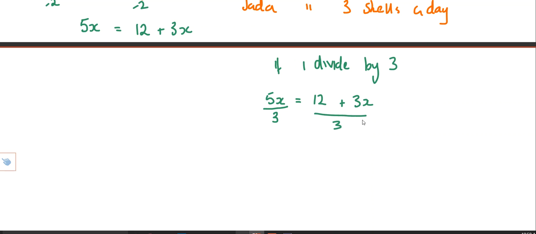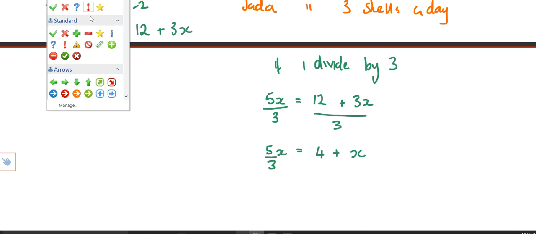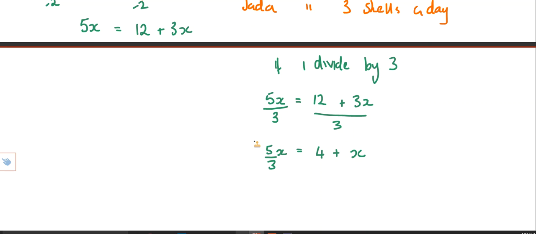Now what would that give me on this side? 12 plus 3x split into 3 groups: 4 plus x. Great. This one would be not even 5 over 3x. That's not very nice, is it? So that divide by 3 thing didn't prove to be very nice at all. So, we could do that, however, that would lead us to a problem. The 5 over 3x would be the problem.